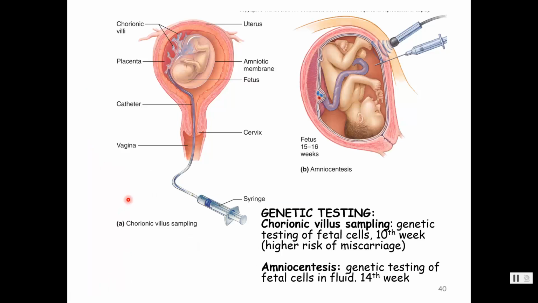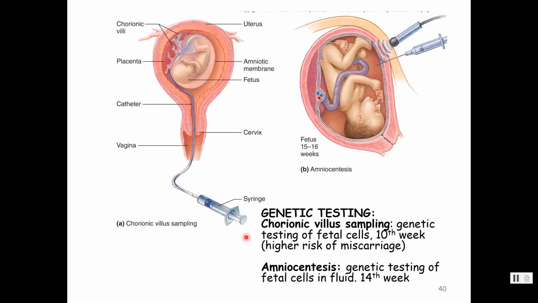All right, so there are some types of genetic testing that can be done before the baby is born. If a couple suspects that there are genetic abnormalities, they can do what's called chorionic villus sampling. Remember those chorionic villi are those finger-like projections. Since they are from those trophoblast cells, they have the genetic makeup of the baby. And so they can just take some samples of cells from the chorionic villi, and then test the DNA of the baby.